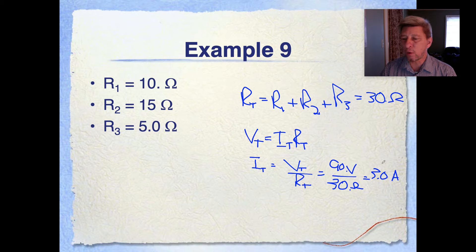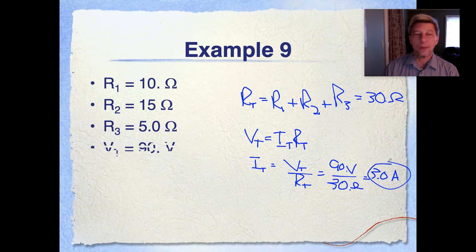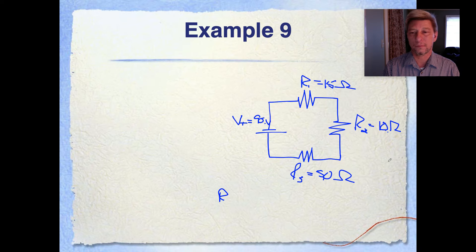And I want you to think about how much voltage is used up in each of the resistors. So now that I know the total current is three amps. Keep that in mind. Because remember that the current through resistor one and resistor two and resistor three is all going to be three amps, because every single electron has to pass through each of the three resistors.